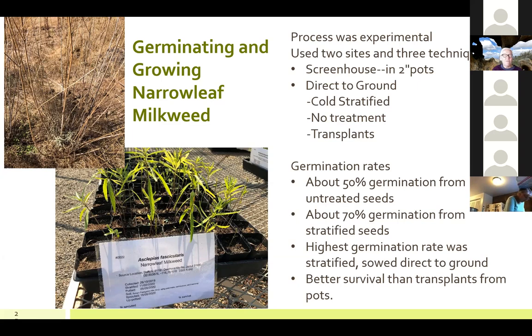Now, we didn't know specifically how long to leave it in there, but most of the papers say leave it in there 4 to 6 weeks. I think we left it in there a little bit longer than that. I'm assuming you could leave it in there a shorter period of time or a longer period of time and get the same results. But the germination of seeds, both in the greenhouse and direct to ground, that were cold stratified, they performed much better than seeds that weren't treated at all. So that was one of the things we found out.